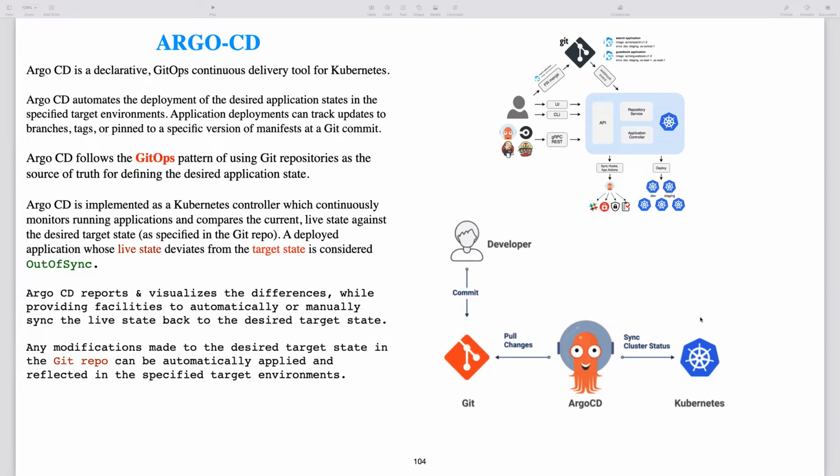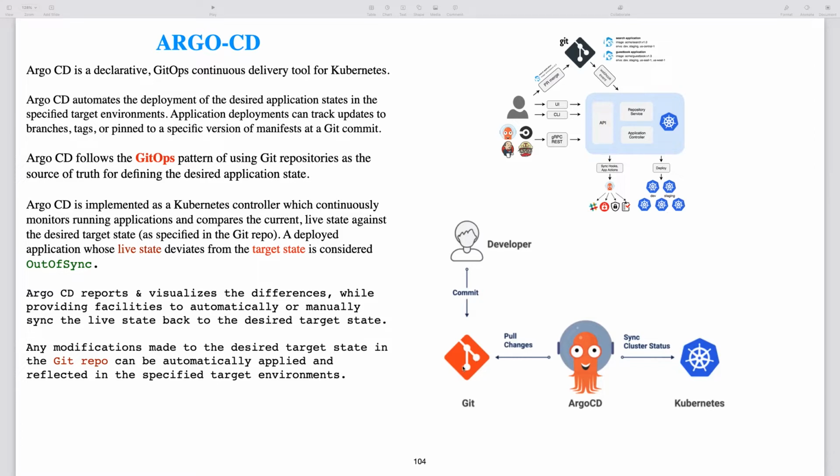So any modifications made to the desired target state in the Git repo can be automatically applied and reflected in the specified target environment. All the things I've just talked about are simplified in this simple diagram below. So you as the developer, once you develop your code, your images and everything, you commit the changes to your GitHub repo.